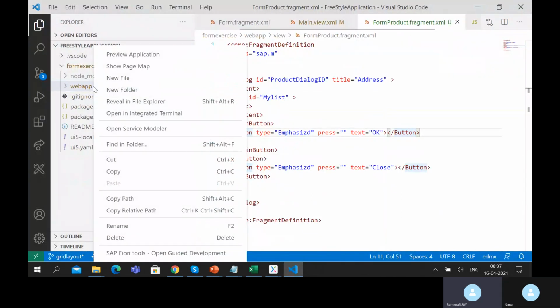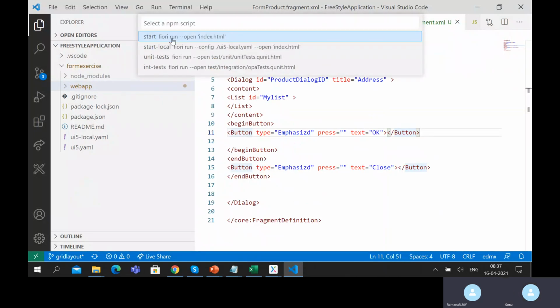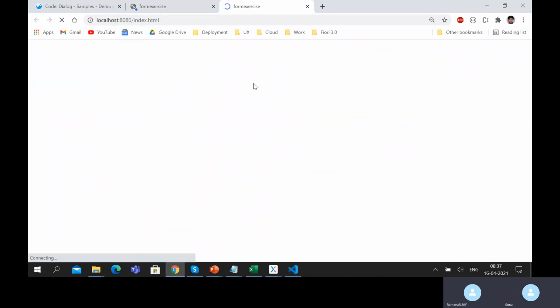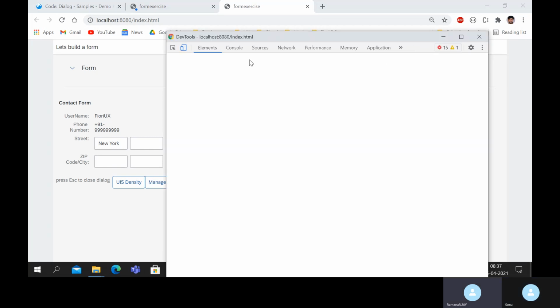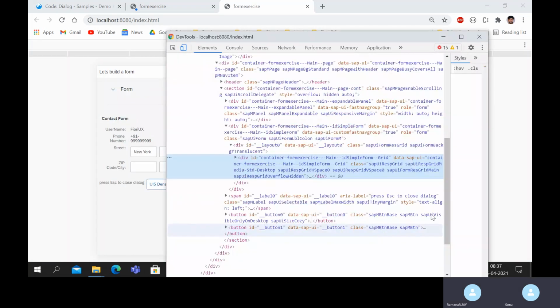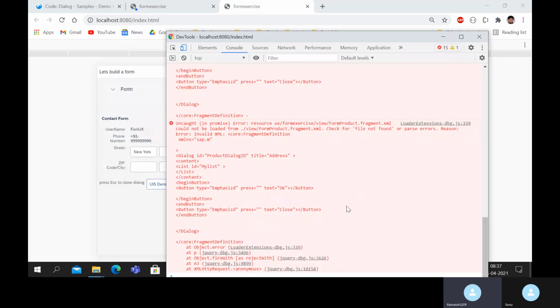Let's see. We can follow any approaches. There they have used only dialog. The same applies to this as well. Maybe I think it says some error. Let's see. Maybe any libraries we haven't loaded, right? It could probably ask for some libraries. Okay, same file not found you're getting, right? Same error.